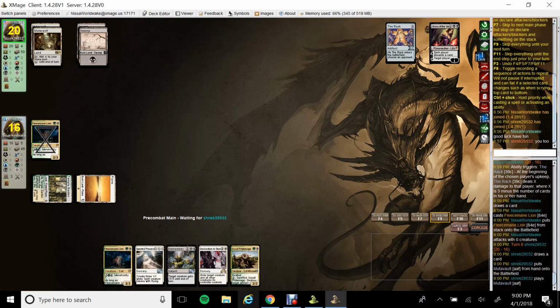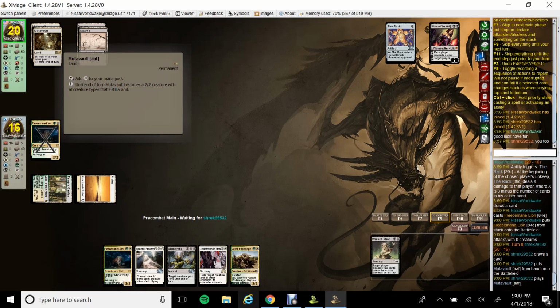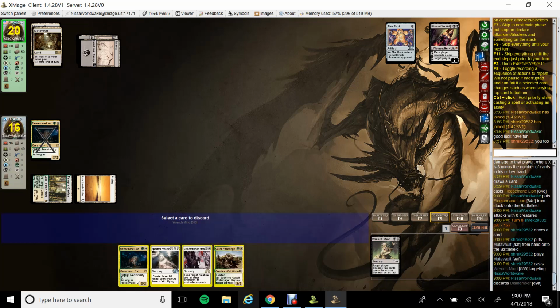So he's gonna make me discard. And I'm gonna discard. Man, if this was an instant, I'd be a lot happier. He can make his Mutavault a 4/4, discards 2 cards, and then he's gonna make me discard a 3rd card. So I think it's Qasali time.